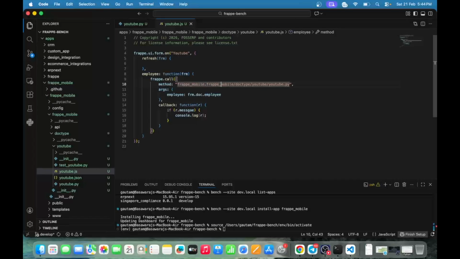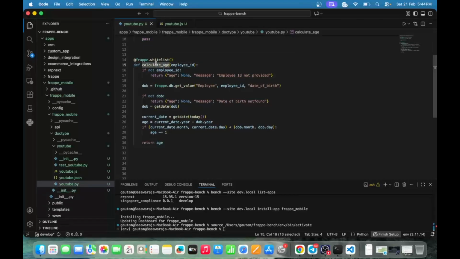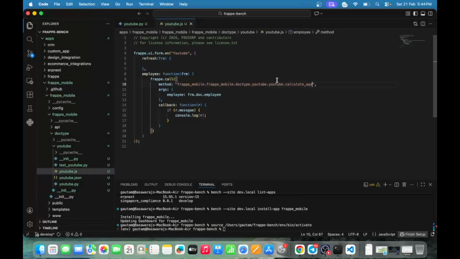So frappe mobile.frappe mobile.doctype.youtube, and the name of the API is calculate age.